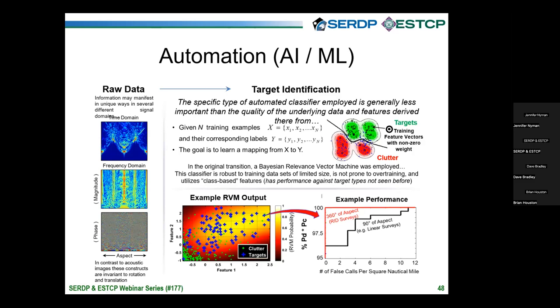So the automating AI, and in this case, these are machine learning based tools. We take data, we convert it, we package it properly. And for each item that we're exploring, if it's a UXO or false target, we develop the broadband feature database. And ultimately we can compare, in a trained RVM, that new piece of data to what I've trained up in terms of UXOs. I can do this in a fairly automated sense.